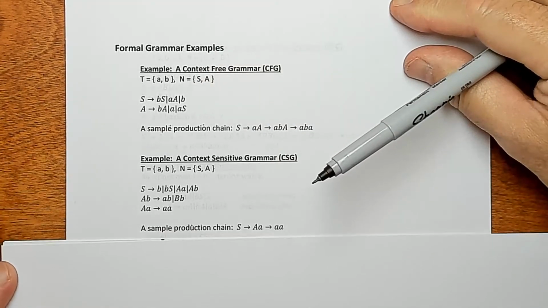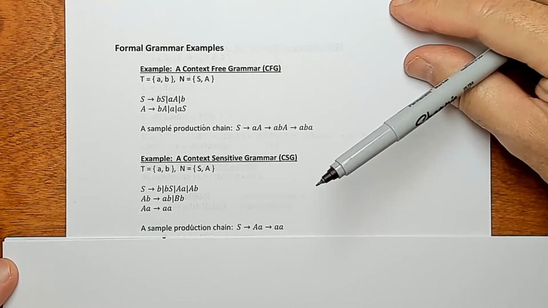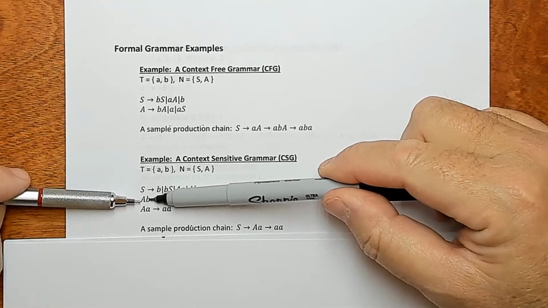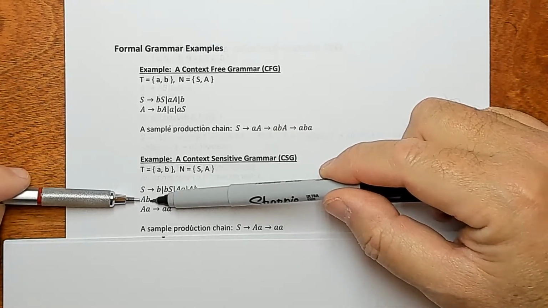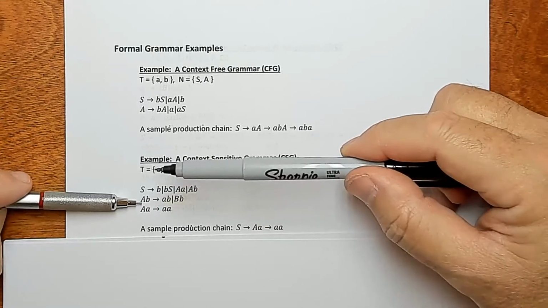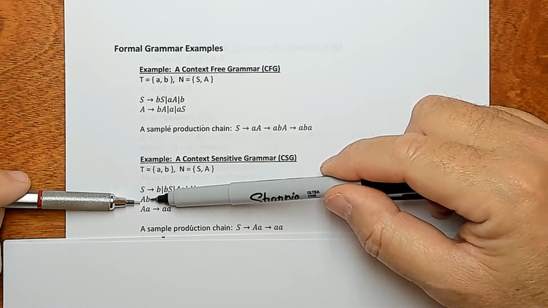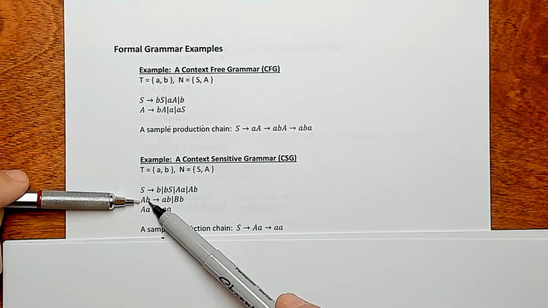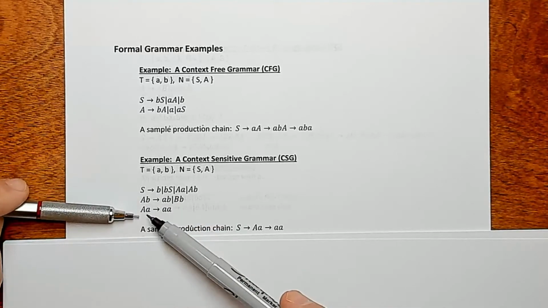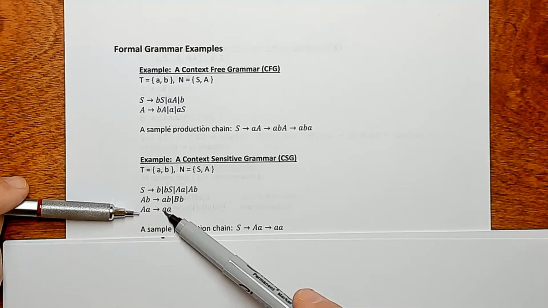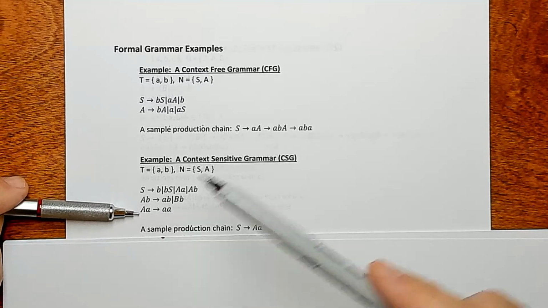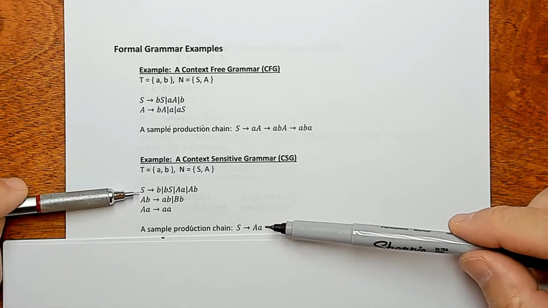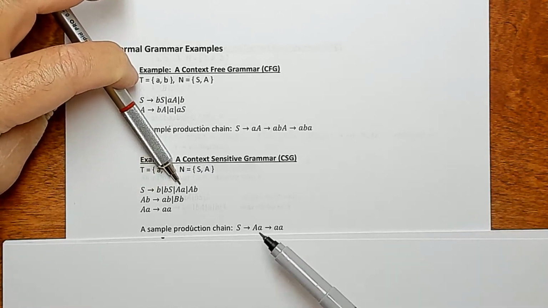Okay, what about a context-sensitive production? Here's a context-sensitive grammar where there's context around the non-terminals, right? So I can do this production here. I can substitute the big A for one of these two things only when there's a little b next to it. Here I can substitute the big A for one of these two things, but only when there's a little a next to it. So you might start off with S and say big A.